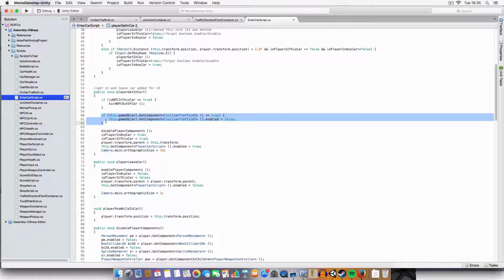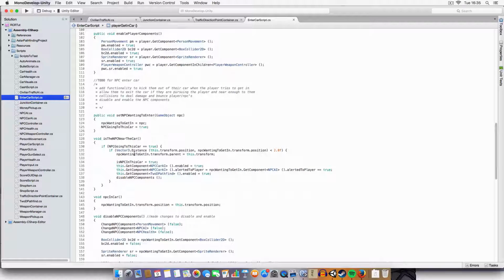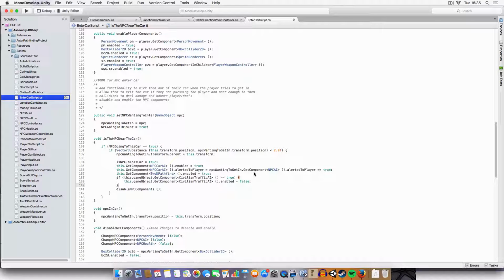Sorry, I forgot to add that line of code there, which basically just disables it if the player gets in it, and I'm going to add the same thing for if, same thing if an NPC gets in the car.